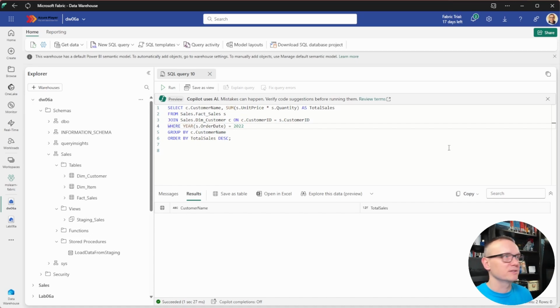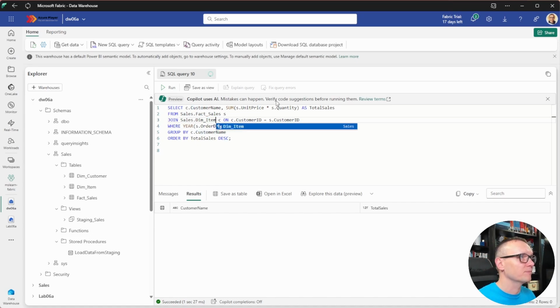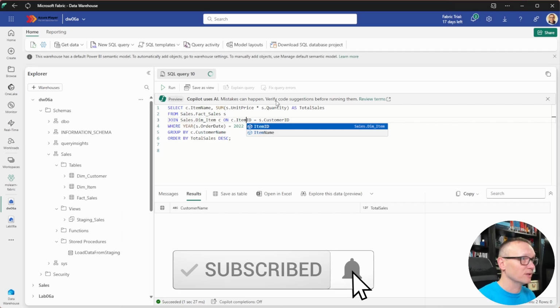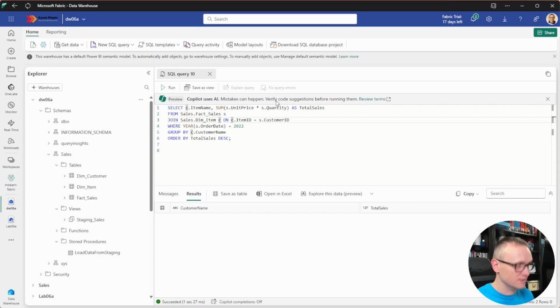Now let's modify this query a little bit and group by dim item, so items from the item dimension. As you remember, we have item name, so dim item, so here should be item ID, and this is our item, so let's rename the alias as well, and that should be item ID.